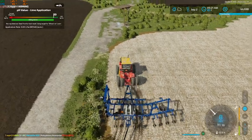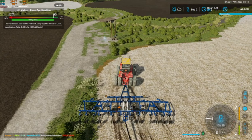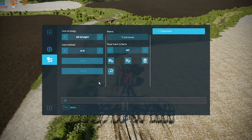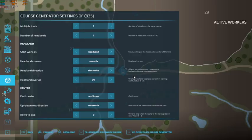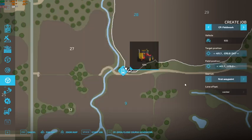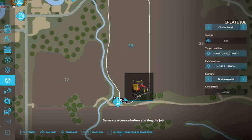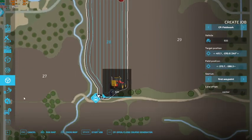So, we are going to go ahead and get this guy unfolded again. We're going to bring up our GPS auto width. Okay. So, 11.6. So, we're going to just bring it down to 11 to automatic. Okay, so now we got to set this to where it's going to actually only go on field 28. Okay. Generate. Close that. Perfect.